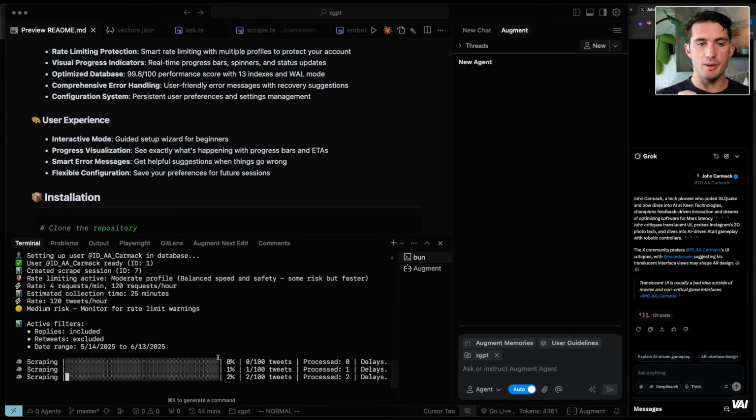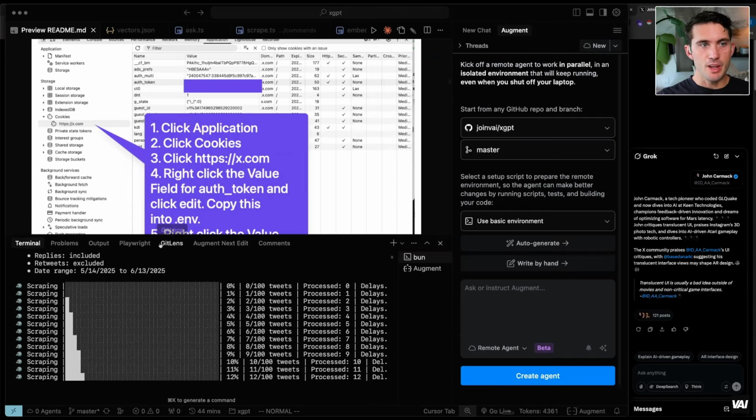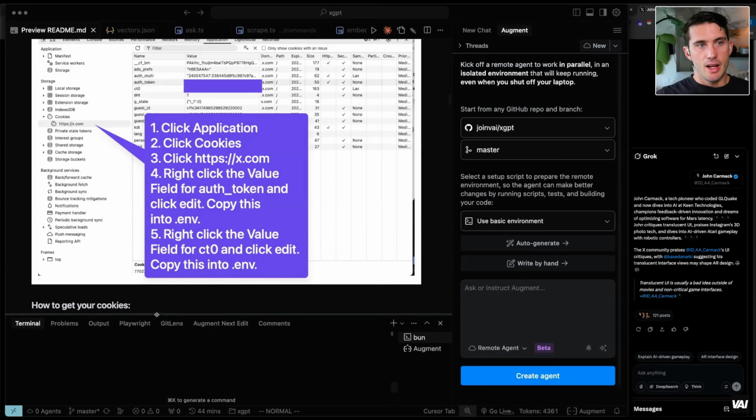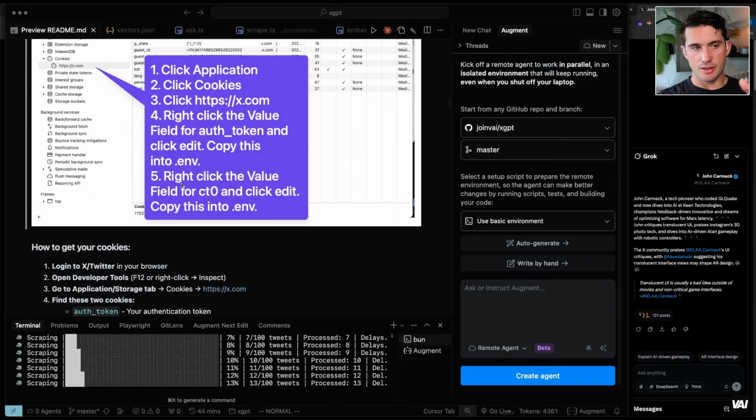When's the last time you did it? By storing that, you can then have a timestamp. So if in the future I want to have this be a cron job where every day it goes so that I just have an up-to-date knowledge base, I can do that. But it's progressing through this. The way it works now is you have the ability to see your cookies, and then you grab the auth token and the CT0, and then you pass those in. So that's how you use it.